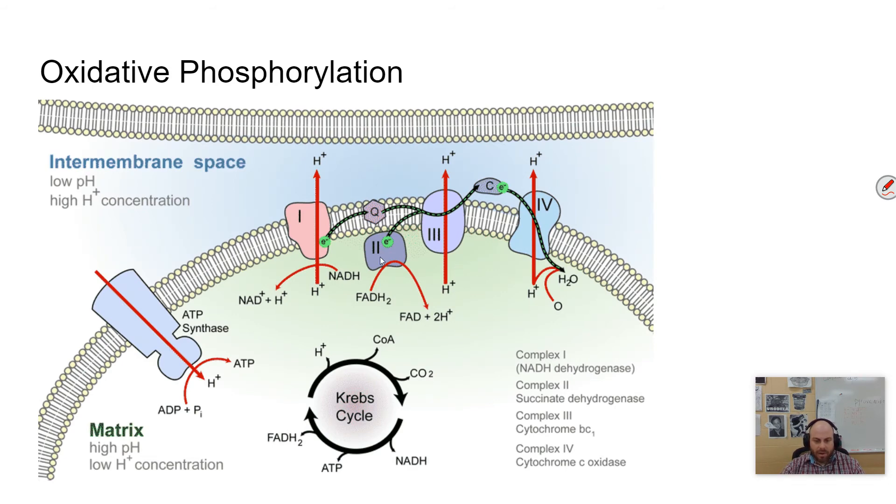All right. This is an active process as well. So it requires the energy from those electrons because these protons are being pushed against the gradient into a high concentration area in order to maintain that gradient. That process again is called chemiosmosis. Notice you have a whole lot of other things here. Those whole lot of other things aren't very important, but the big idea here is that ADP and that inorganic phosphate that was that little pi means are combined together through this process to create an energy currency that can be used in multiple processes inside the cell.